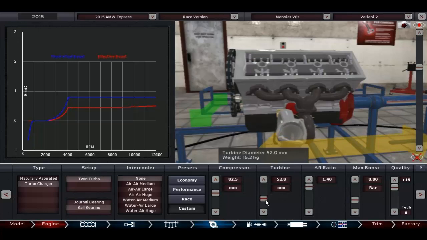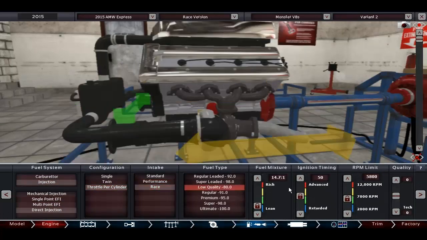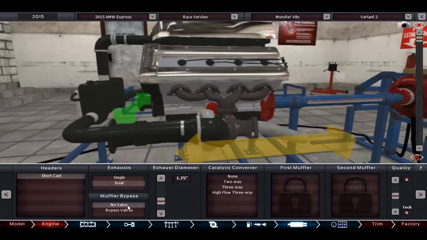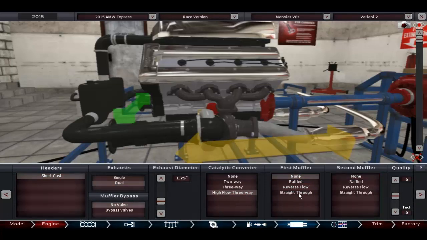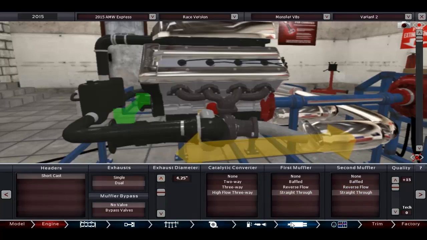82.5, and then it's gonna be like 52.5. Then we're gonna go for direct injection with front cylinder and race intake. Super unleaded. 11.0. Best ignition timing possible. 9,000 RPM. Short cast. Dual exhausts. Let's go with mufflers this time. Maybe that makes a difference. I doubt it, but you never know, right?